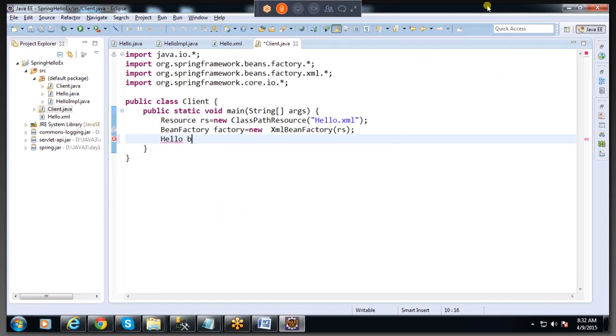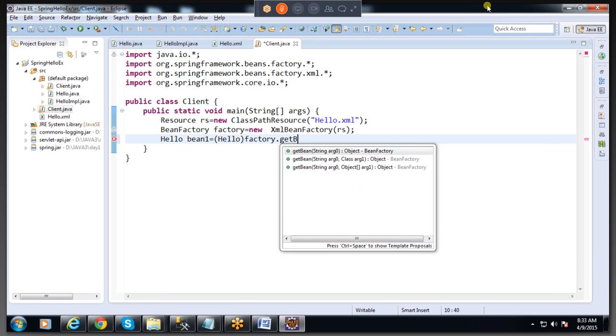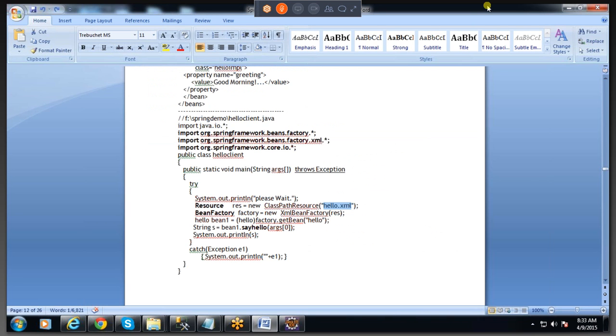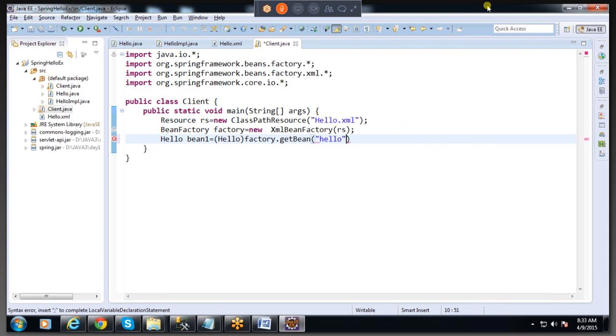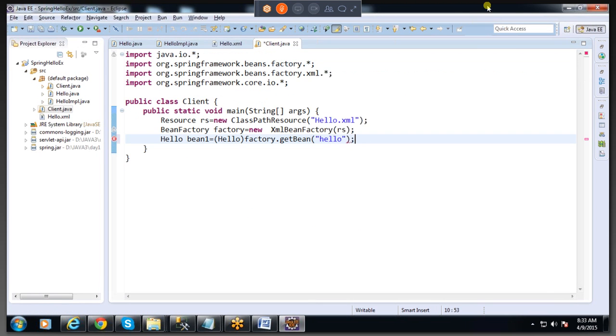In hello.xml I have bean id equals hello, and that is what I want to get. So Hello bean1 equals (Hello) factory dot getBean of hello, fine.